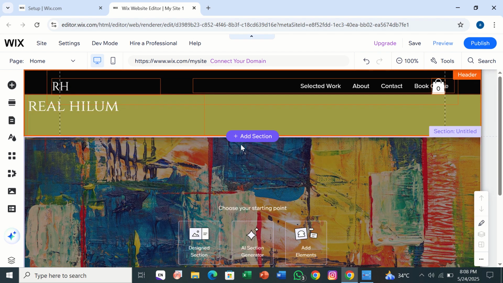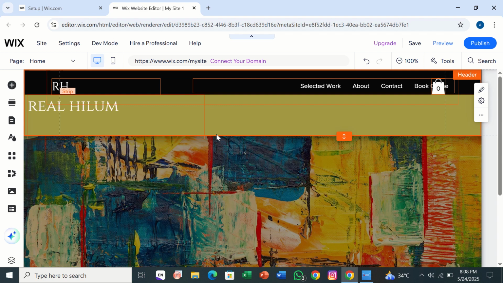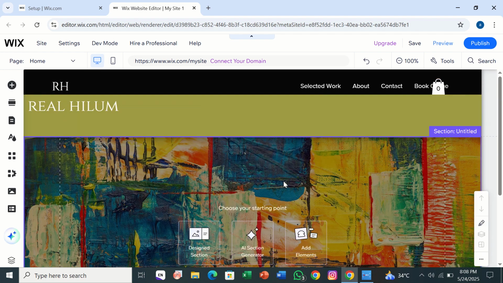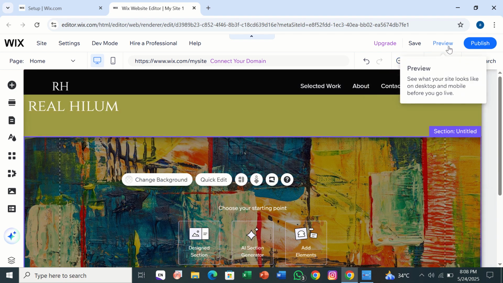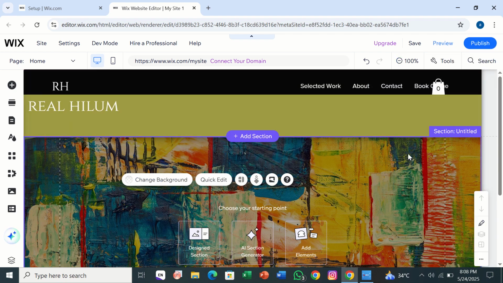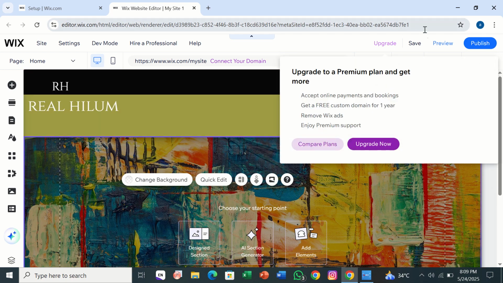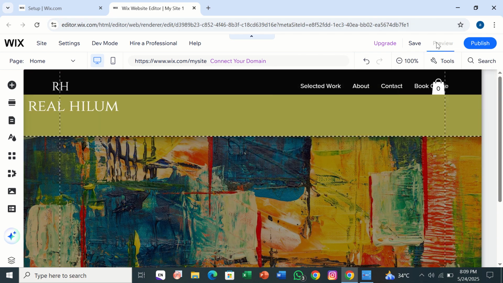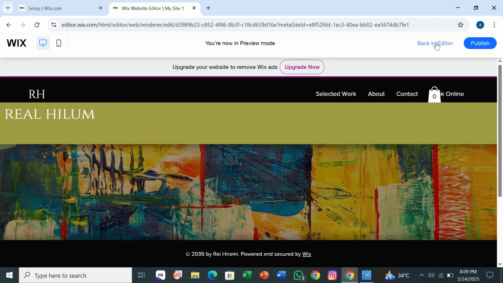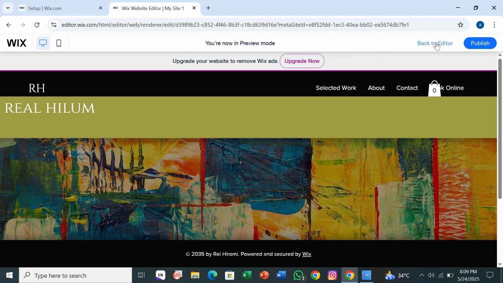You can add sections, you can adjust it more according to your taste, but this is convenient for me. I want it this way. This is just a sample. You can change it, just preview it, or then publish it. I think I would like to preview it first to check out how it looks. When I click on preview, it might take a second, and this is how it's going to appear on the screen. You see, this is on the leftmost corner, no columns appearing on the screen.